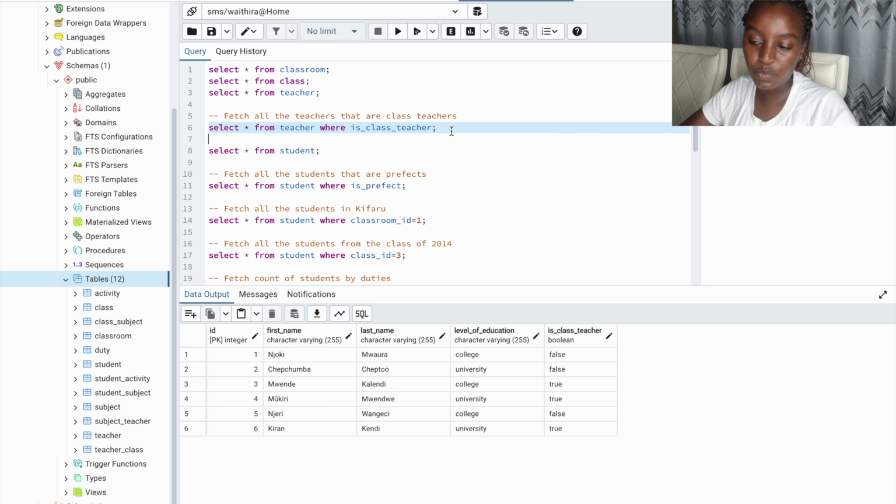Or I can also do a select statement where classroom ID in, and then I give a query. So select all.